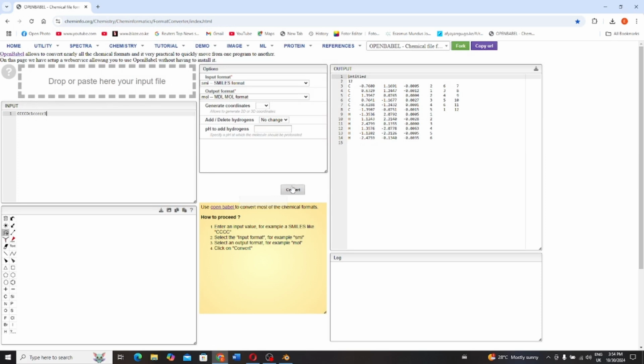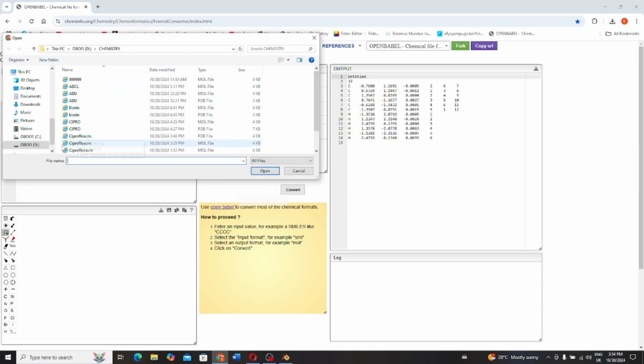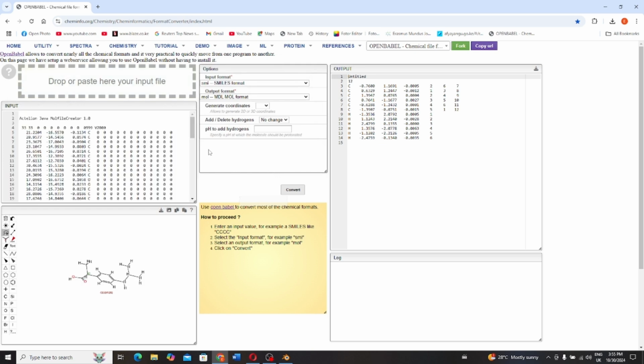Now we are in Open Babel. Open Babel helps us convert your file from a MOL format to PDB. Now drag your molecule in. Where did we save our molecule? It is in D. Here we have ibuprofen. Checking the time, it was uploaded at 3:24, so I think it is the first one. Now you've imported your file.